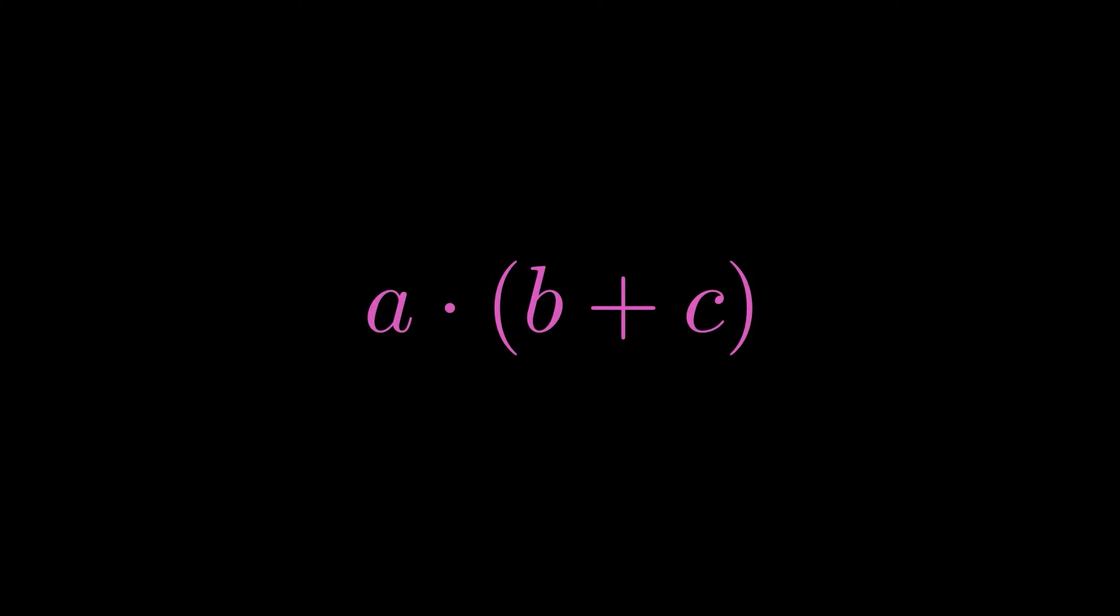Let's look at a simple case. We put in minus 1 for a, plus 1 for b, and then minus 1 for c. We can easily reduce the parentheses to 0 and the result becomes 0.